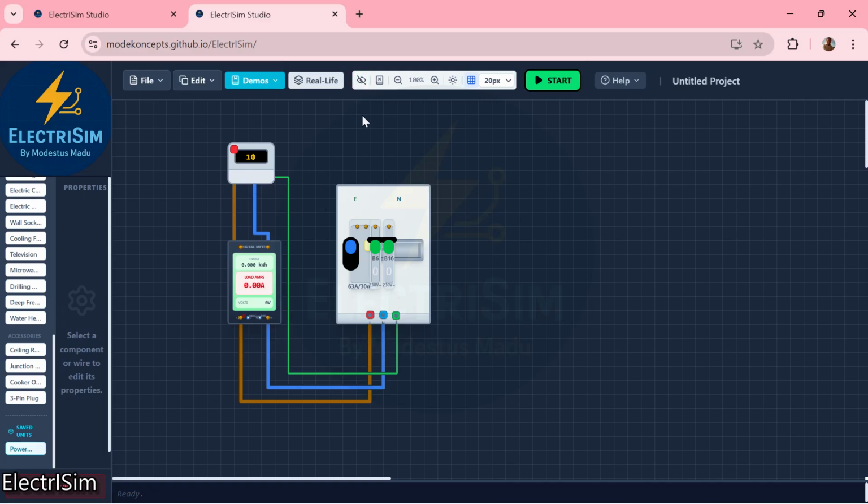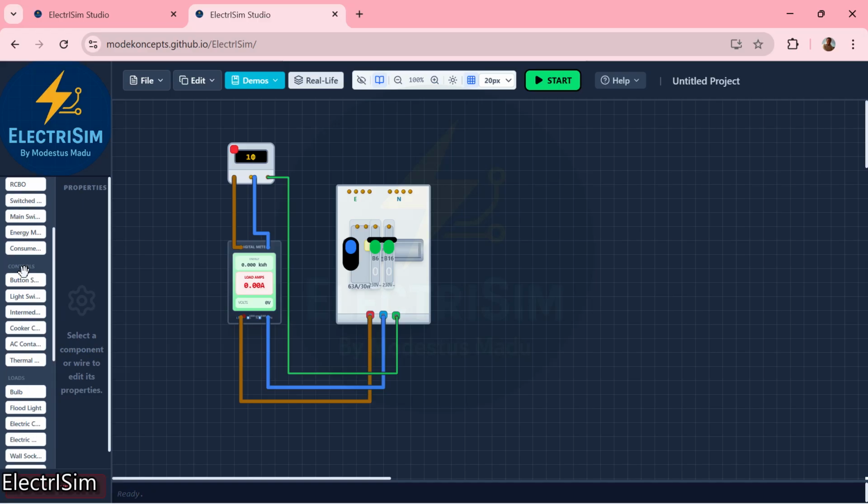So now I will hide details to keep the workspace free. I will equally expose all the terminals, kind of opening my components to expose the terminals so that I can equally wire. I will check what do I need. I need the switch, I need ceiling rose, I need a bulb. So I need a switch. I'll go to controls, light switch, one-way switch.